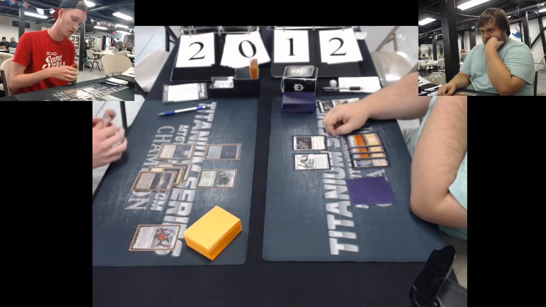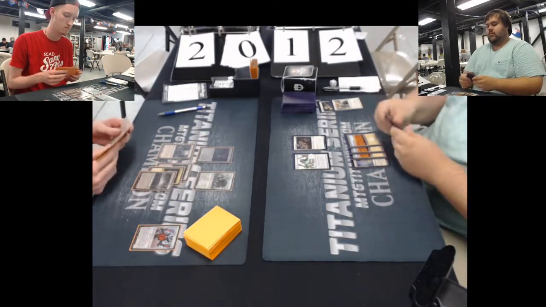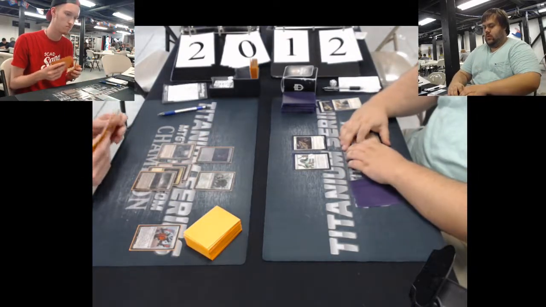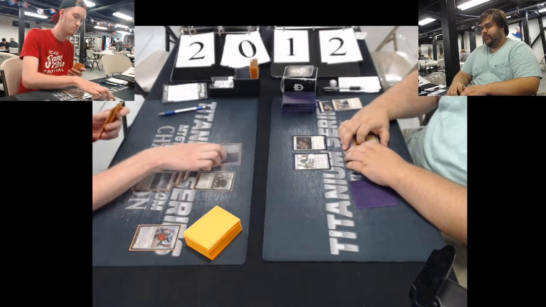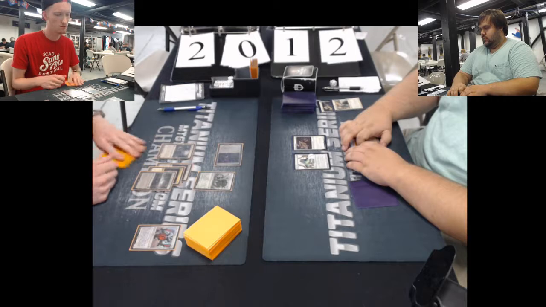Wow. I love this board state. I love Modern. Distended Mindbender. Get your foil copies while you can, because this card might spike if Sean wins the tournament.